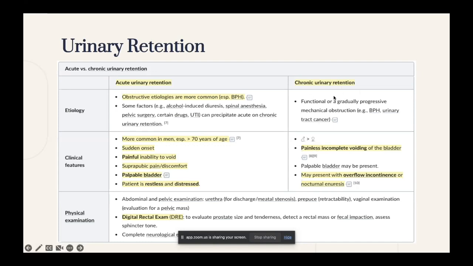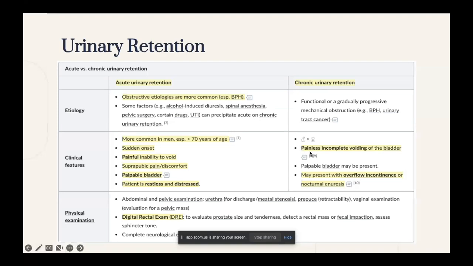As for chronic urinary retention, it's usually functional, not mechanical, as seen in acute. Functional urinary retention is usually progressive, and this also includes benign prostatic hyperplasia. So, as you realize here, it can cause both. But usually, benign prostatic hyperplasia starts as chronic urinary retention. He feels the inability to void as much as he used to, and it's progressive. And then it can reach a level where it becomes acute and severe, with a high amount of fluid in the bladder.